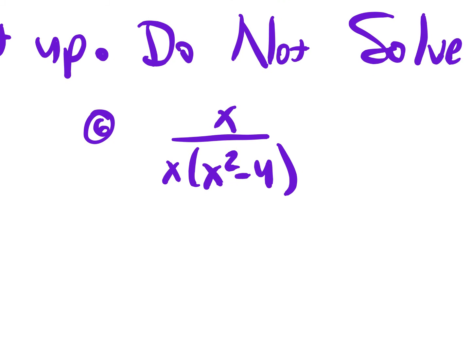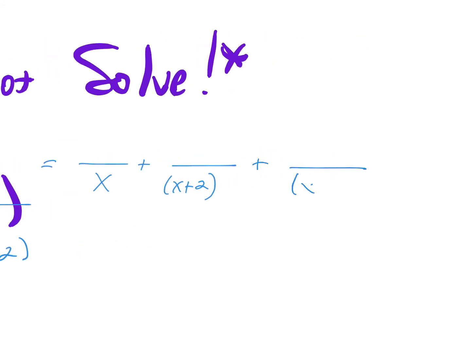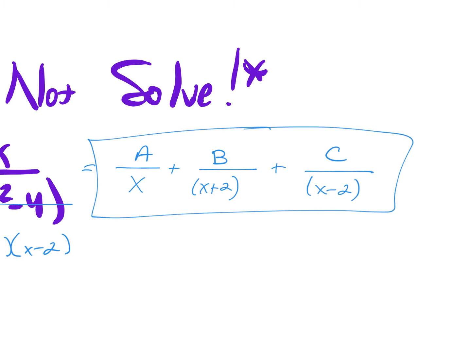Look at the next one. First thing I have to do is factor the denominator, right? What does x squared minus 4 factor into? Awesome. X plus 2, x minus 2. So how many pieces here do I have? 3 different pieces. I have x as a denominator, I have x plus 2 as the denominator, and I have x minus 2 as a denominator. So how many numerators do I have? 3. I have an A, I have a B, and I have a C. And that's it. This is just the setting up part. You don't actually have to solve it. In a second, like I said, we're going to go through and solve.